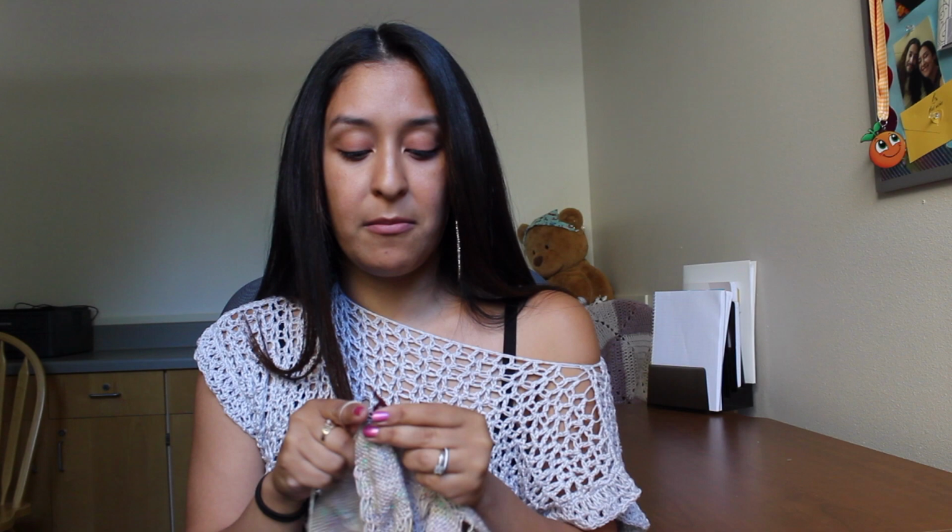Anytime you're in a local yarn store, whether it's a big box store such as Michael's or Joann's, if there's a yarn that you like, you can always pull up Ravelry, search the yarn, and search what other people are making with that yarn, or what designers have recommended it. Then you have an idea of something not aimlessly bought, but something that will go into stash that you have a tentative plan for. It might change, but at least you have something that you want to work towards.